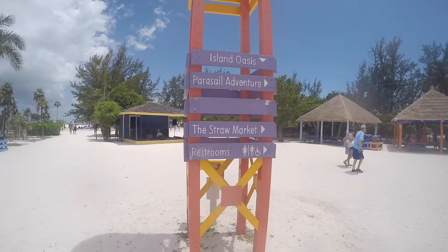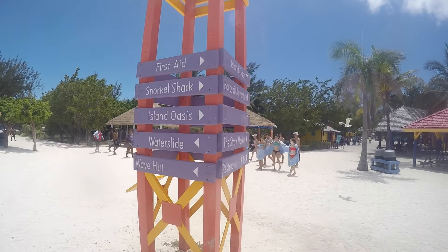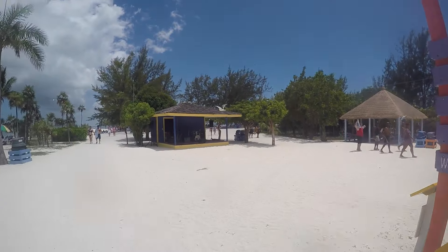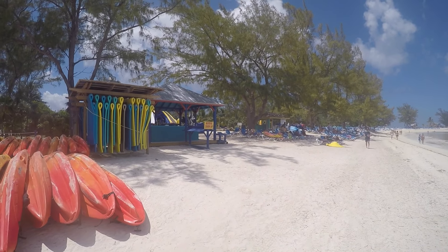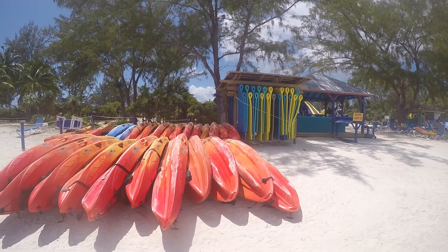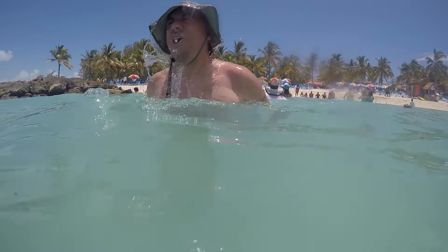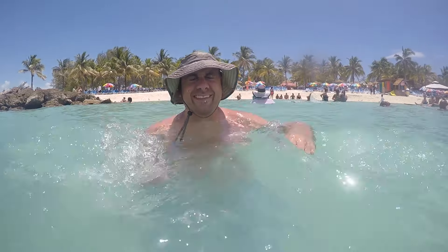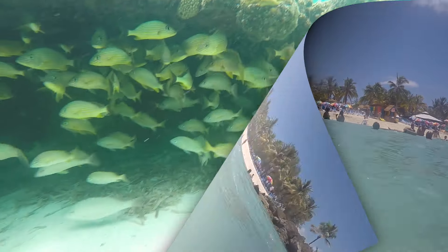Or you can eat! Let's go check it out. After you get off the tender and make a left hand turn, you'll see this sign directing you to the various functions around the island. This is the main beach that you will come to once you get off the tender. Here you can rent kayaks, floaters, or noodles, even snorkeling masks. There's great snorkeling just off of this beach.